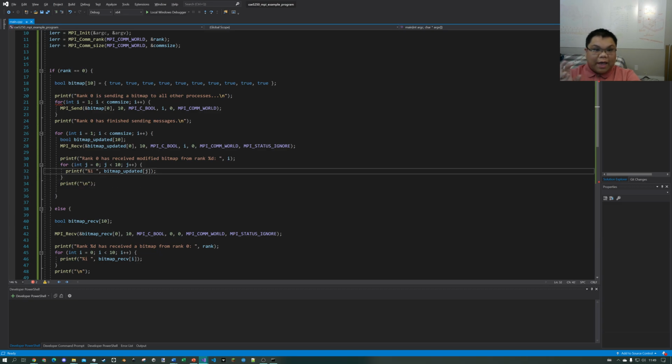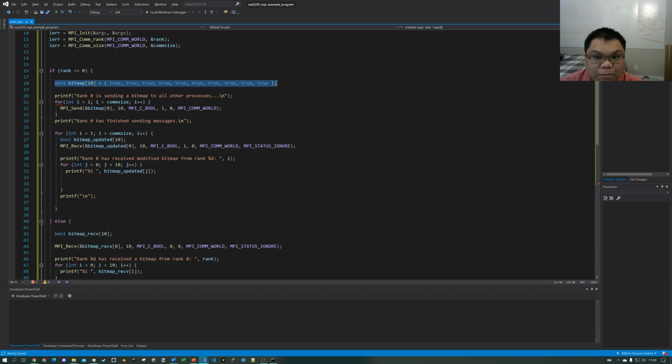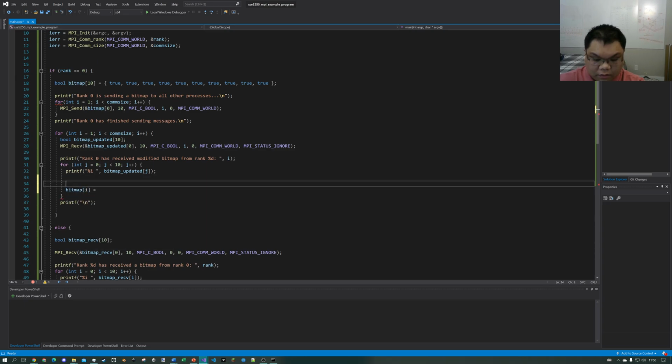We can do this by modifying this for loop even further. So it's not just receiving the updated bitmap, it's going to update this bitmap. So now this bitmap is going to be updated. So here's how. Bitmap i, update the bitmap with updated values.